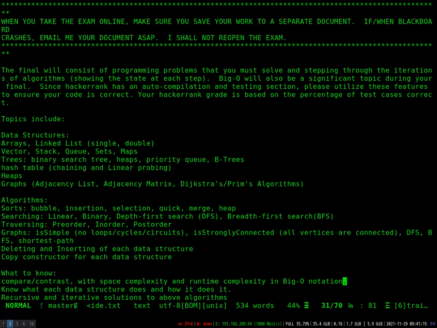How about merging a binary search tree? Take two binary search trees and make a mega search tree. We'll call it O of n, just for the sake of argument. Actually, a lot of these are going to be O of n, which is fine. Heap, you're merging two heaps. Wouldn't you just insert? Yes, but you'd have to do it n times, and each insert is, oh, actually, I'm doing this wrong. Let me back up.